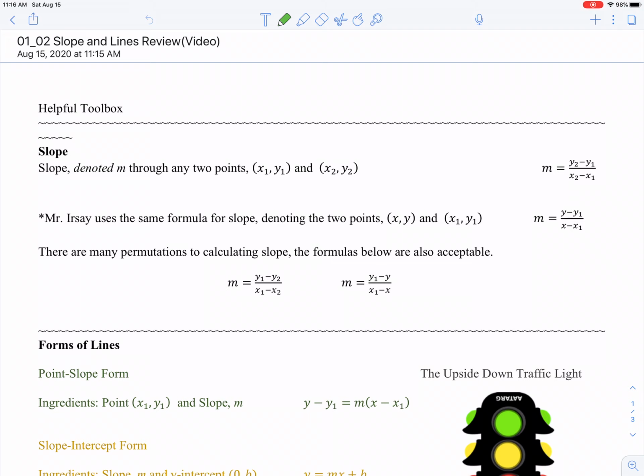But just a quick reminder that slope, we use the letter M, which is actually French for monter, means to climb. So the slope is always the change in y over change in x. You're going to see that I prefer this way of writing it, especially once we get to point slope form. So you can do y2 minus y1 over x2 minus x1. I'm just going to do y minus y1 over x minus x1. And remember, as long as you're careful with the order, there's a lot of different ways or permutations that you can use to calculate the slope. So there's not one specific formula. These would all give you the same answer.